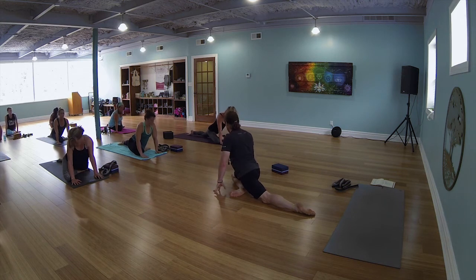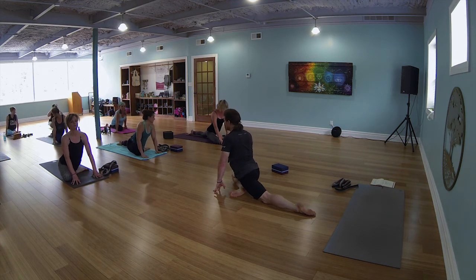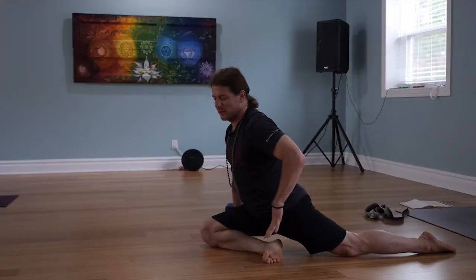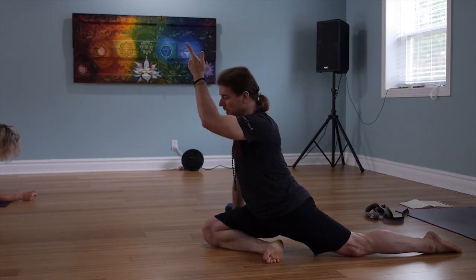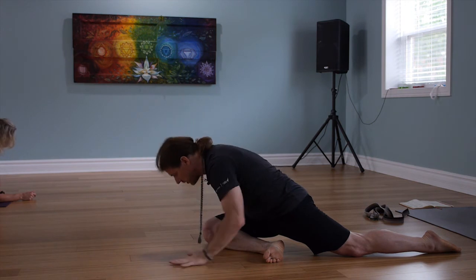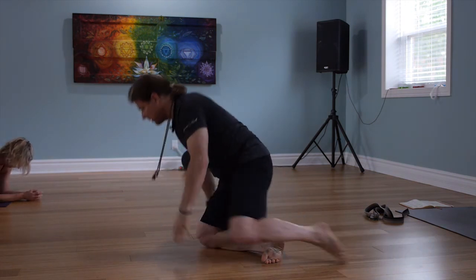Inhale, spider tip the fingers, lengthen the spine. Look over the shoulder, make sure that foot's in a line. As you exhale, sink the hips, the pelvis down to the earth. Inhale, open the heart, the head towards the heavens. As you exhale, hinge at the hips and connect to the earth.